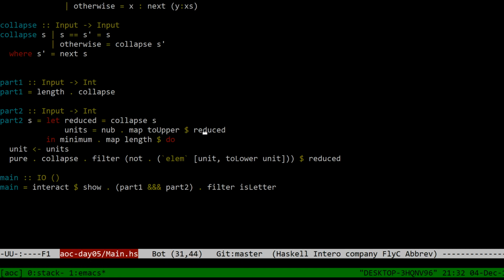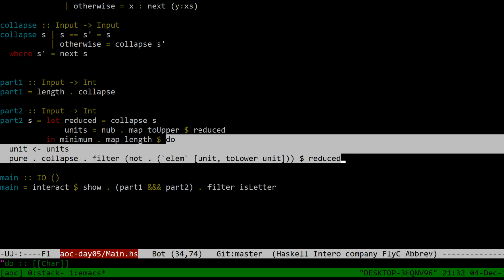Right, so we looked at the uppercase version of every character remaining in the string after reducing it. And this do notation here constructs a list of all the ways you could remove one letter, or one kind of letter, from the string, then collapse it.